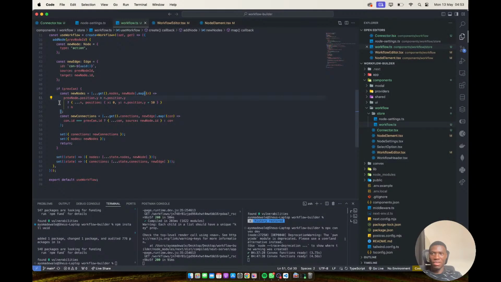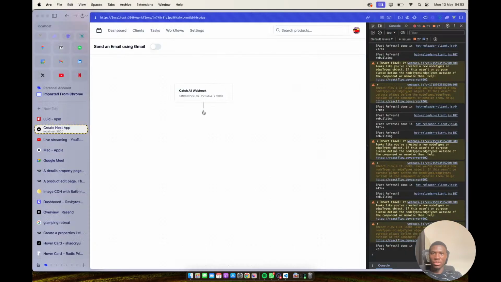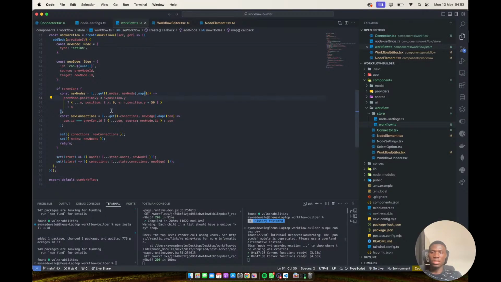If it is less than, then we want to add to them, right? So we're using the Y to arrange their position, which might not work for us unless we rearrange the nodes using the connection.